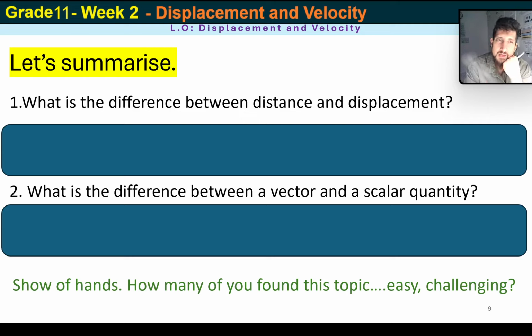What if I say, for example, the speed the car is moving is 70 kilometers per hour? That's a scalar quantity, because I'm not saying it's moving forward or backwards or to the side or whatever. But if I change that and say the car is moving at 120 kilometers per hour north, suddenly it's the velocity, and we're talking about a vector quantity. So vectors have magnitude and direction, or size and direction. Scalars only have size. Okay, and unfortunately I can't see a show of hands, so we're going to move right on to the next lesson.